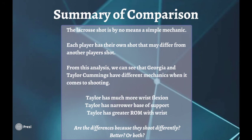the whip of the ball, the optimal projection of the ball. And as we were doing this presentation, we were thinking, which one is better? What shot is better? And if not better, maybe the shots are just different. Maybe all the angle research and the angle numbers aren't because one's better, but one's different.